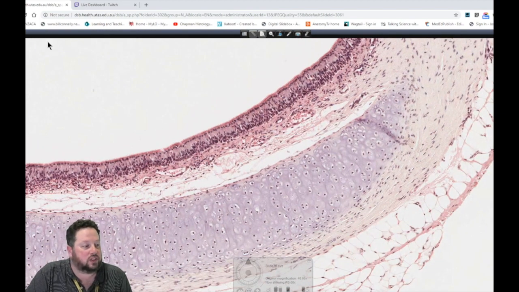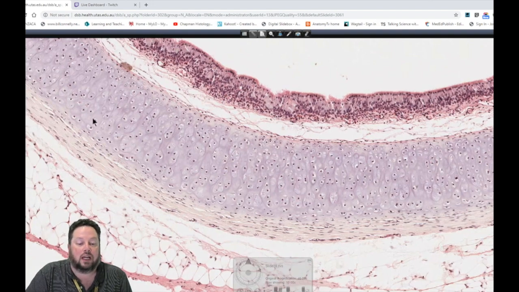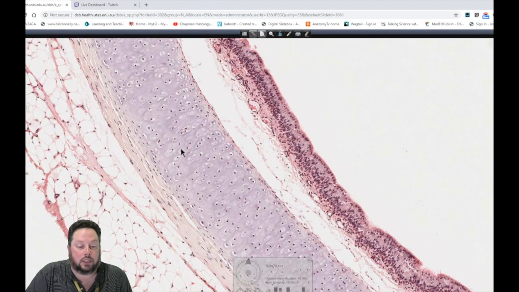What I thought I might do is just, I thought there must be cells consuming the matrix for turnover, otherwise the exponential growth would just thicken the cartilage further and further and further. Yeah, absolutely, that's a really good point. I don't know if there's a massive amount of growth that happens through appositional growth, but you're probably right.